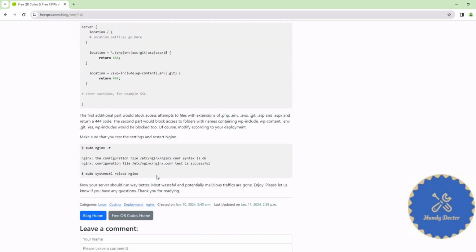And next, you want to test and make sure that it works. So you want to do sudo nginx -t to make sure that it says it's okay. So you should see something like this, and then you reload your service and it should be good to go. Trust me, your server load will be a lot lower. It doesn't have to be that busy anymore responding with 404 status code, and it's definitely safer in this way.